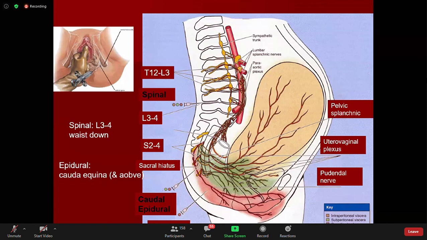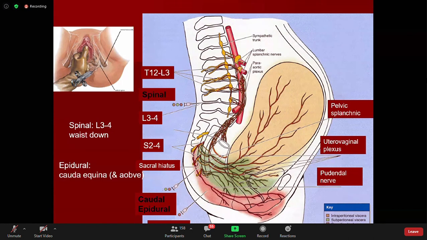The main information is that nerve fibers coming from the uterus go back, hitchhiking with the sympathetic and parasympathetic fibers. The upper part of the uterus is sympathetic, coming from T11 to T12. So pain fibers will go back to T11, T12. If you want to make sure that the patient does not have pain during delivery, you need to make sure that the anesthetic drug reaches T11, T12. How? Either spinal anesthesia or epidural anesthesia.